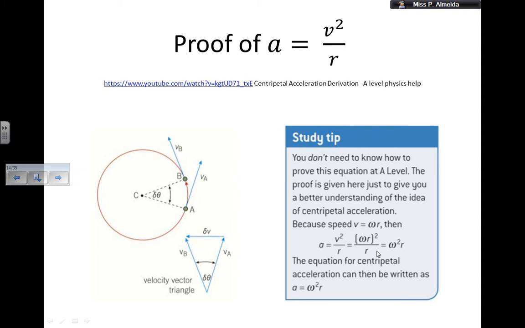Now, you can always prove that a is equal to v squared over r. You will use a little bit of maths and a little bit of geometry here. However, because you do not need this for A-level physics, and at the moment I'm giving priority to covering the whole course for anyone who wants to prepare for the exam, I am going to put a link with the proof in the description, and you can click on this video and learn this by yourself, or learn this as an extra. Once I'm done with all the videos, I can of course do some demos for you, but that's not my priority at the moment.